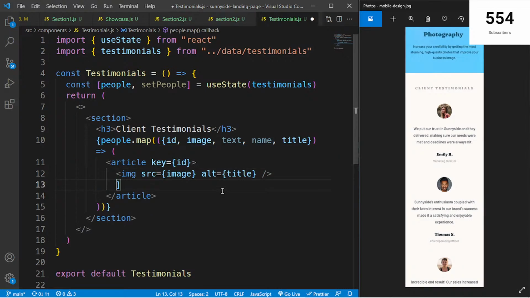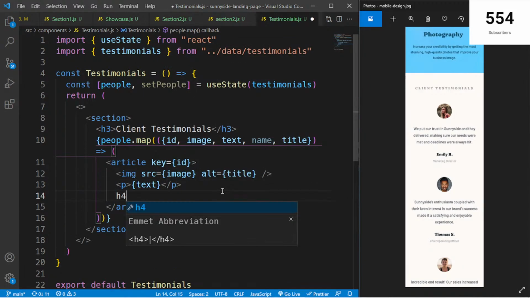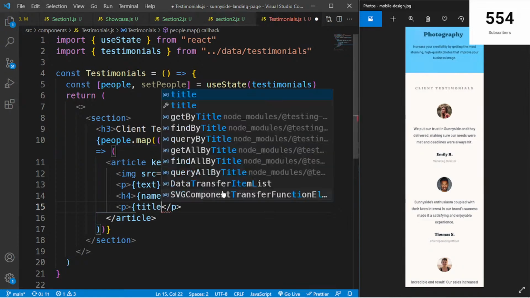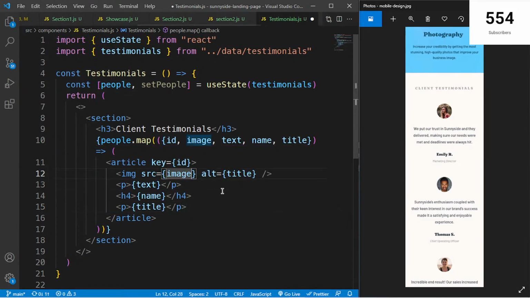Let's have a paragraph that says text, and then below this we're going to have an H4 that says name, and then we're going to have a paragraph that says title. Actually, I wanted this to show the name, not the title. Actually, sorry for that.